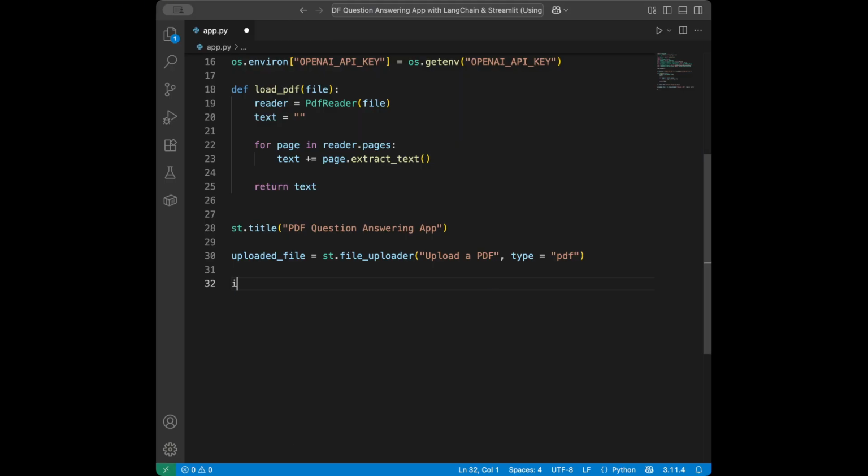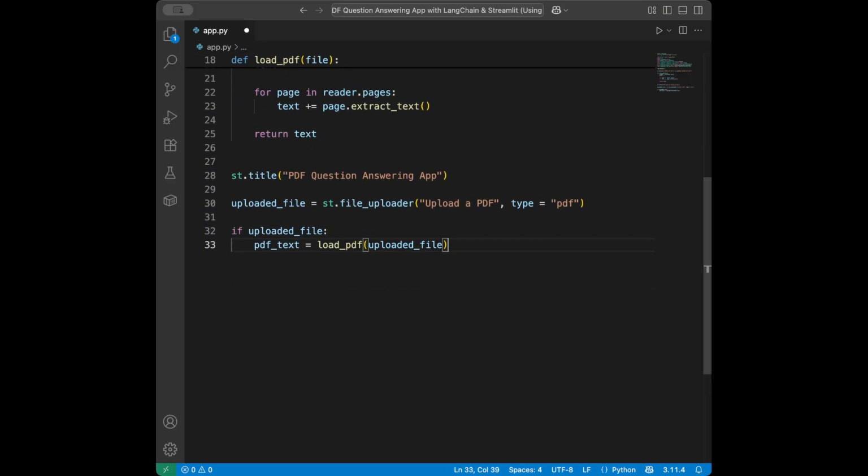Next up, I will say if uploaded_file, pdf_text is going to be load_pdf(uploaded_file). So in here, we are saying that if the user uploads a file, this if block is going to work and our code inside is going to run one by one, and we are using the load_pdf function at the start.